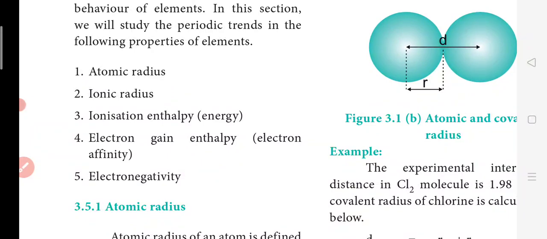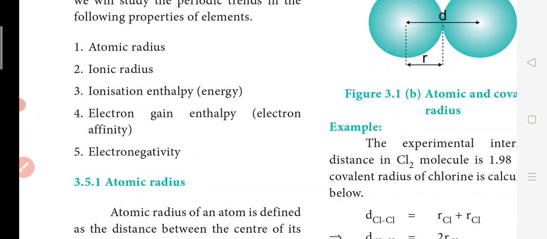Atoms are not clearly visible to our eyes because they are very, very minute. They are microscopic particles. So how do we measure them? We have sophisticated instruments nowadays, and with their help we can identify the radius of an atom. What is ionic radius? When an atom exists as an ion, for example when it loses an electron and exists as a cation, or when it gains an electron and acts as an anion, what is the radius in the ionic state? Definitely the radius will change because one electron is added or removed. There may be a change in the number of shells. If the shells reduce, the radius definitely changes.